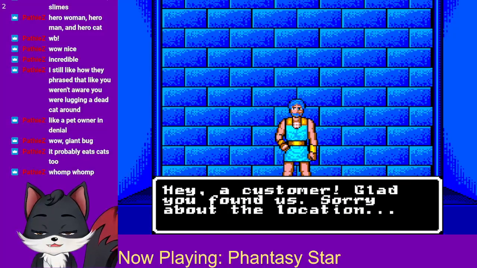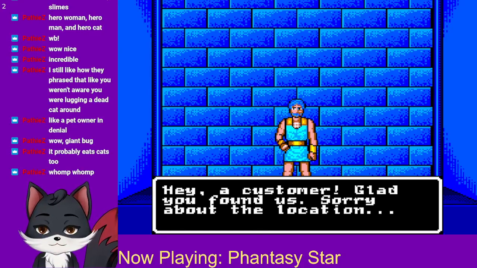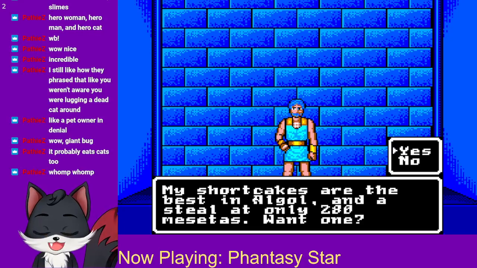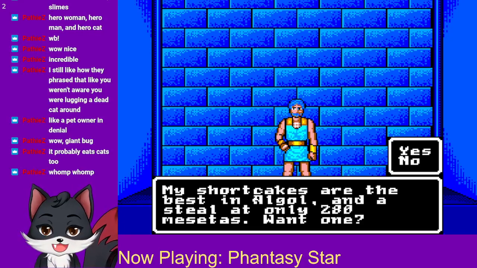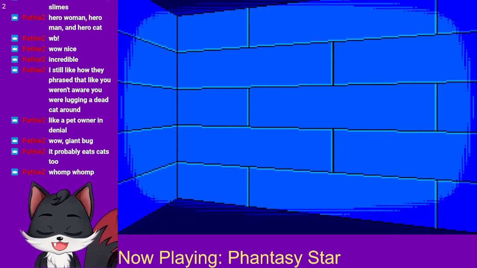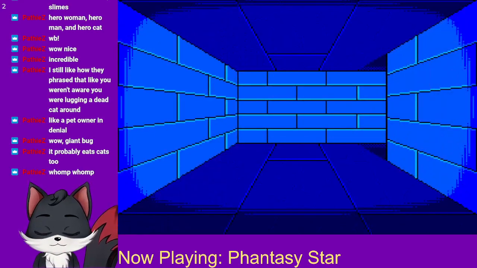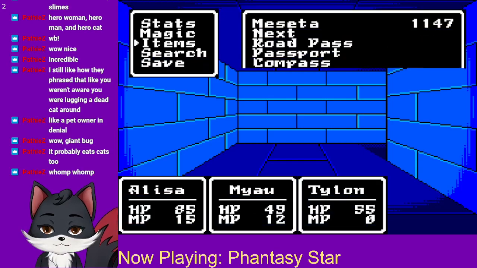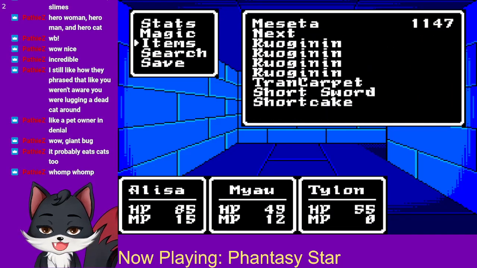So, there's a shop here, all the way down at the bottom of this cave. And, he sells shortcakes. That is why we came all this way. To get a single shortcake from this guy in this cave. Well, that was fun. Let's get the hell out of here.